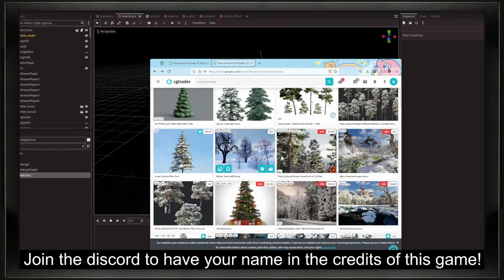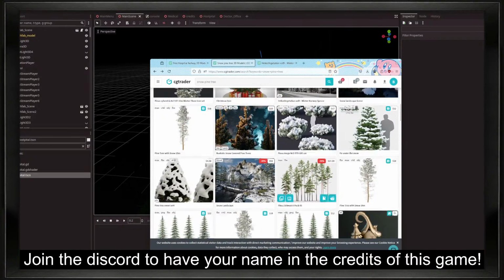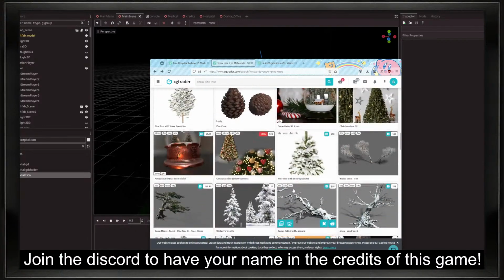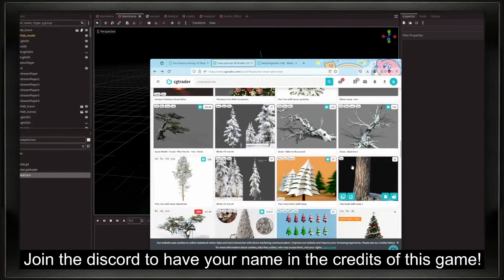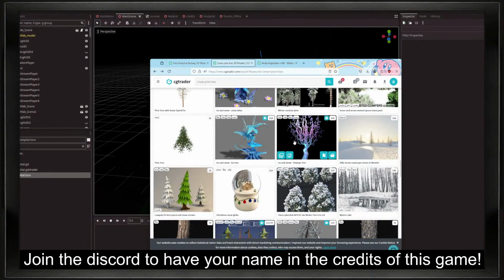This one's a potential. $34 is a pretty sweet deal. We do need some good-looking trees. Unfortunately, we're gonna have to find some.